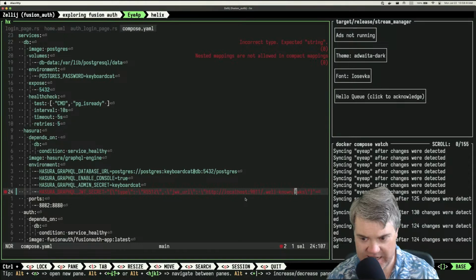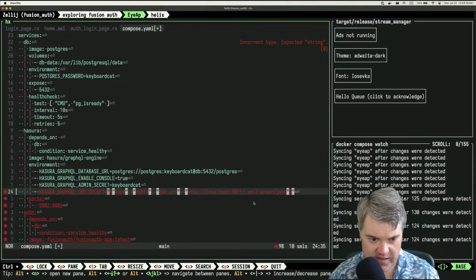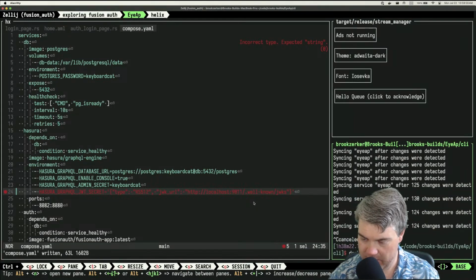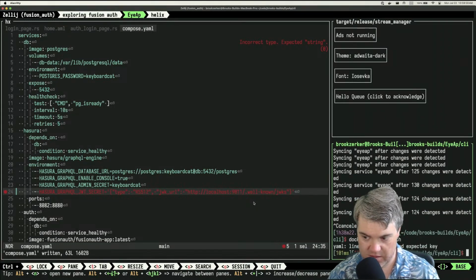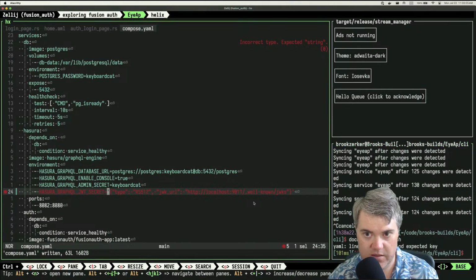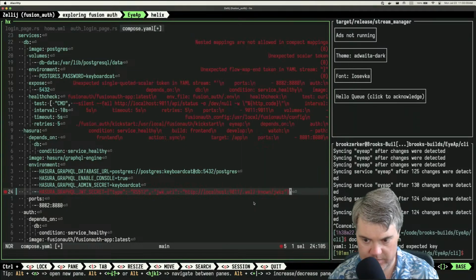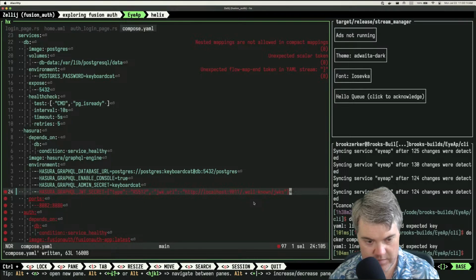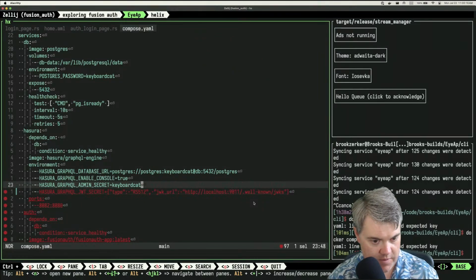Now, I wonder if this actually is going to cause a problem. So, let's say I leave it like this. Did not find expected key. Okay. Line 23.